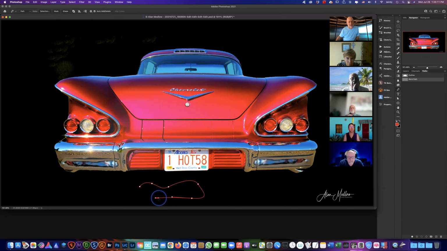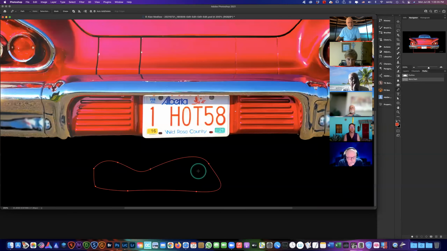You click and drag a little, you get a smaller curve, but you can adjust the handles later. And then when you come up to your first point, you'll get a join. There's a little dot next to the pen, and you click that point and it closes the loop.